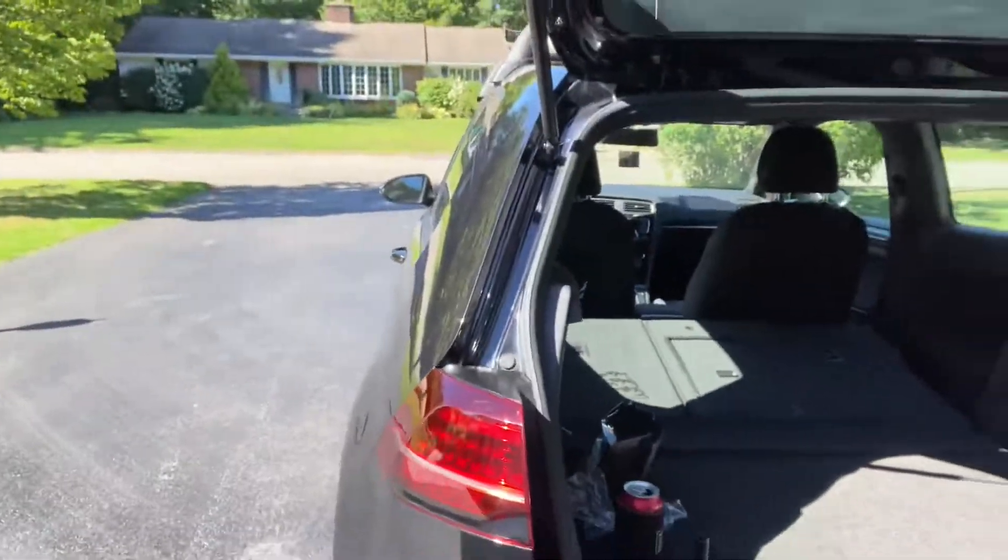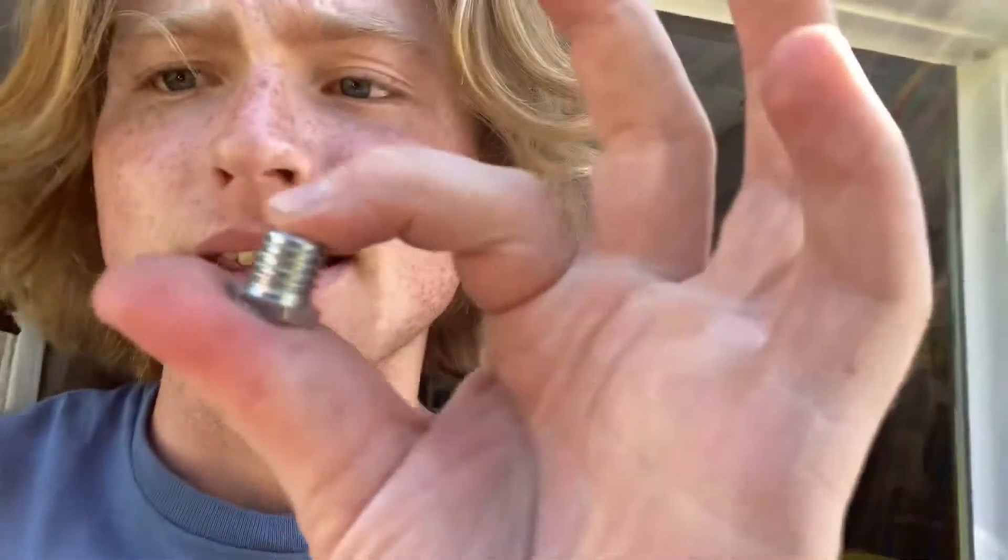I got the first one in and it took a little longer than it should have, but it looks very good. This is volume three of 'why you hate previous owners' — they put weird tail lights on and do weird things. There was a thread adapter I could not get the new taillight past because it was blocking it. These tail lights have a different thread pitch than factory, so that was the issue. Doing the second one now.